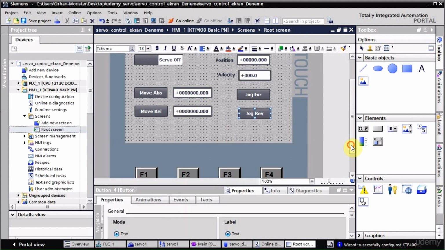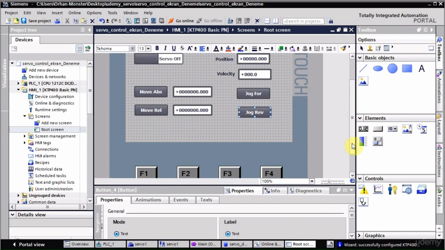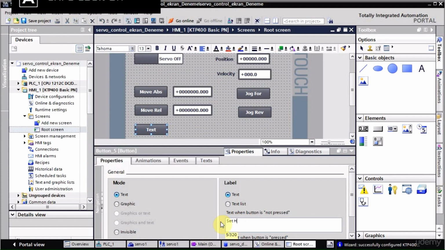We can see position, we can give velocity, we can make servo on off, and we can say move ABC, move relative, and one more we can use home and halt. Yes, this is homing, or set home.